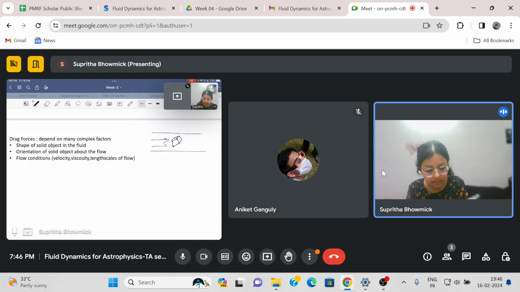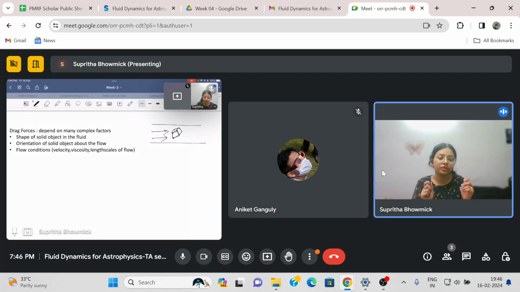If the fluid is flowing in this direction, and I ask what is the drag that this object will feel, I will have to find the fluid profile around this solid object as well. Let's say this solid object is moving in this direction with some velocity v. Now I want to know what is the drag force that this object will feel. I know one very special case: if this object were a sphere, and I was dealing with low Reynolds number flows, then the drag force is given by Stokes law.